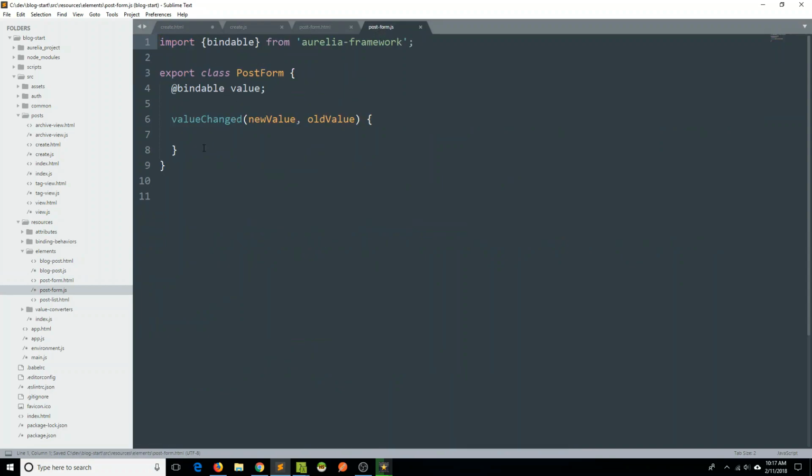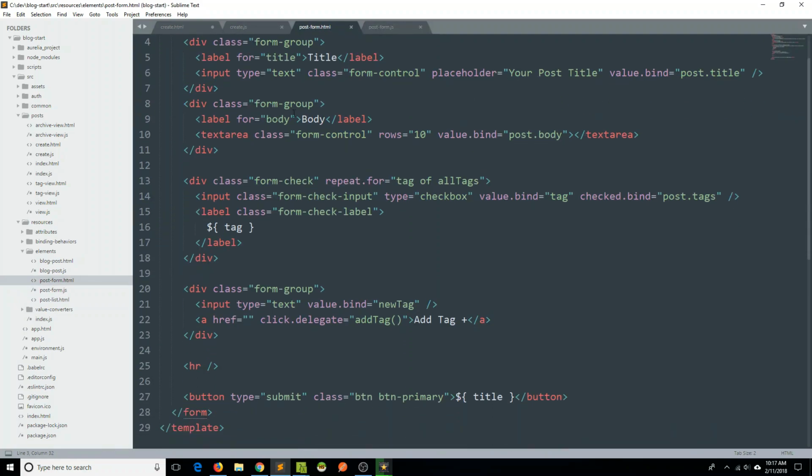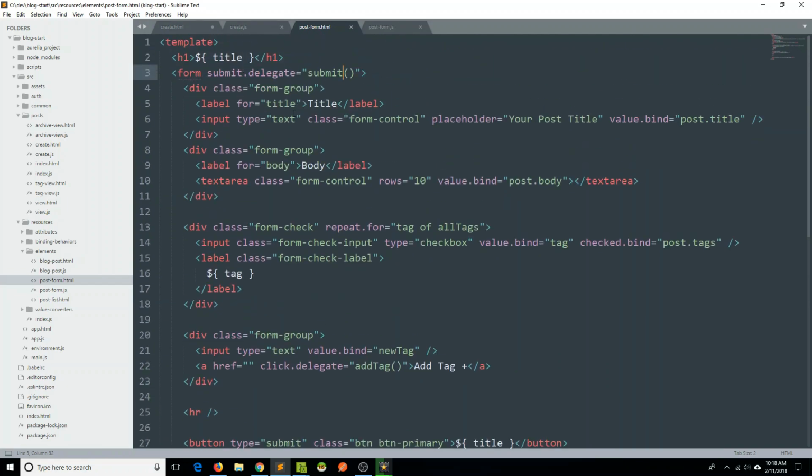And we'll make sure that in our view model for this custom element, we just create a submit method, and we can then handle that at some point when we understand how. So what else do we have here? Well, everything else looks pretty much standard, like it might work with both creating and editing a post.